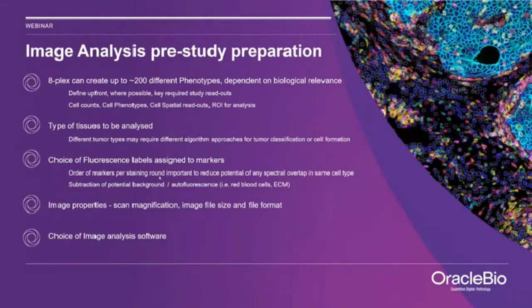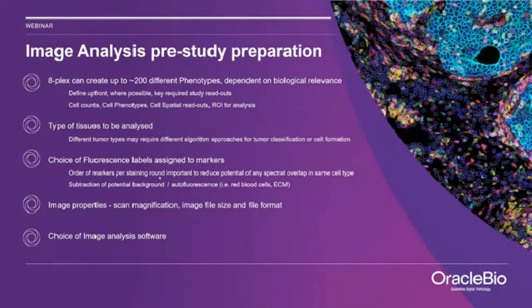From a file size and file format perspective, as I said, 2 rounds of staining and scanning creates 2 4-plex plus DAPI images. And these 2 images can then be imported into image analysis software for co-registration. Alternatively, single TIFF layers can be created to generate a single OME TIFF image, which contains all 10 layers in the same image file. And this is actually our preferred format when working with these types of images, and it's something that Ultivue can create during the scanning process.